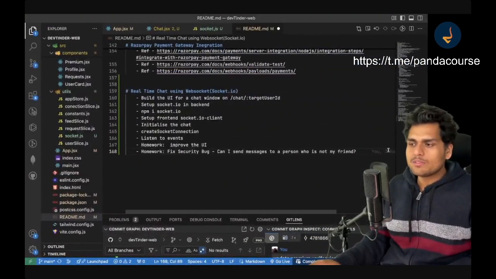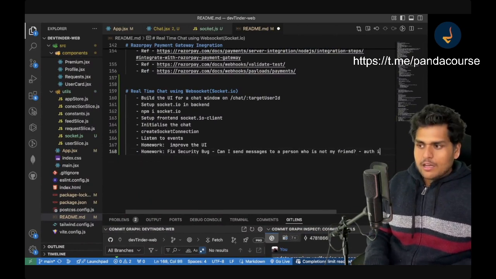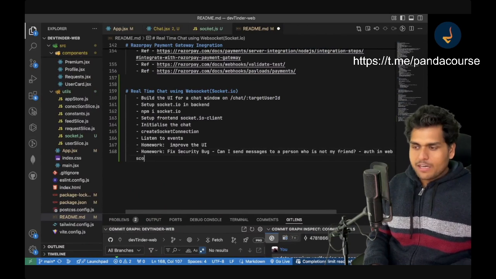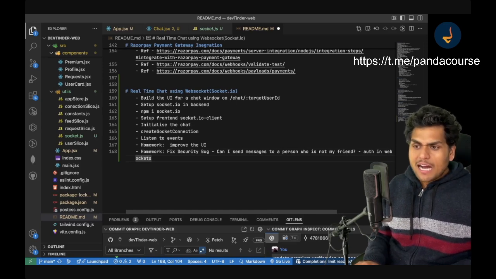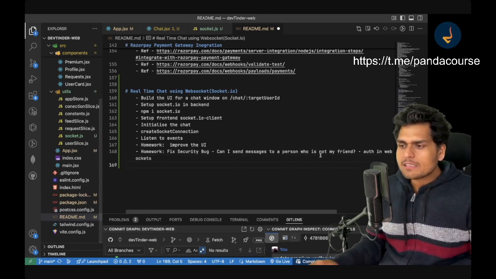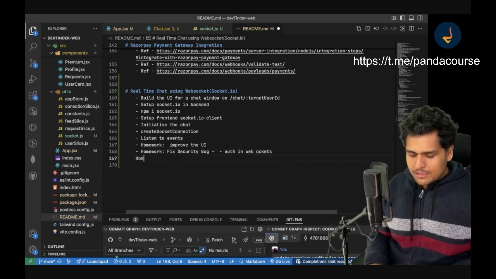Auth issue in WebSockets, right? This was the homework that I gave you last time. The other issue is I can also send messages, a bug fix.